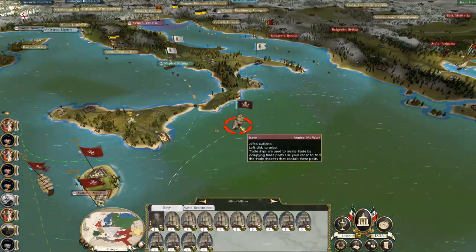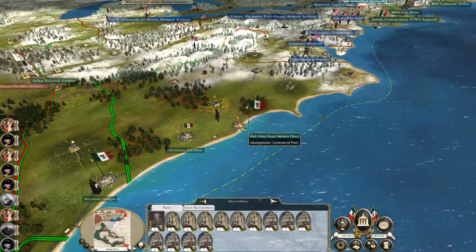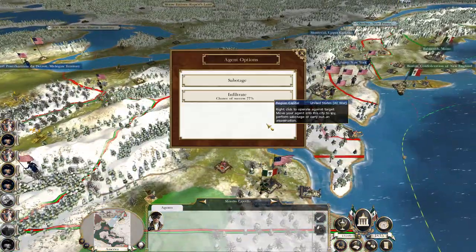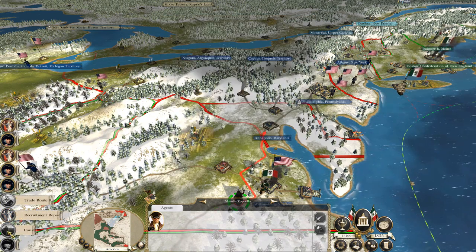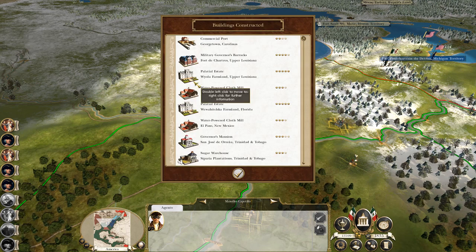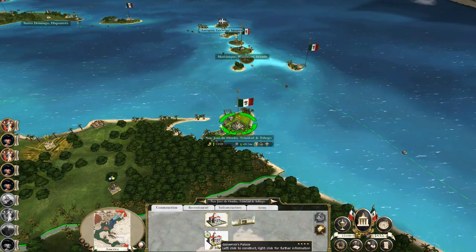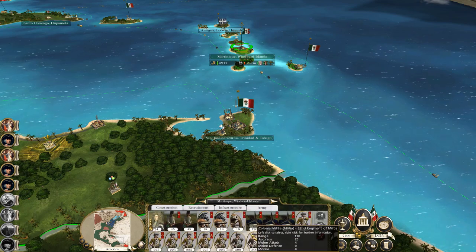Trade re-raided. Yeah, that's fair enough. So, commercial port, the Carolinas. So let's send you to infiltrate Annapolis. Louisiana's got a new military building. Palatial States, water power, cloth mill. You've got a new governor's building. Oh, I forgot about these guys.